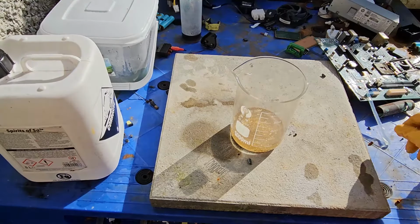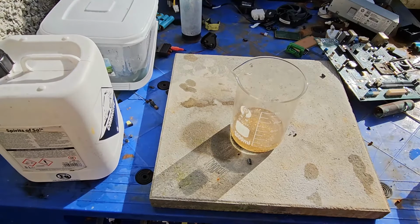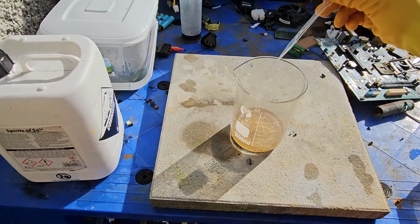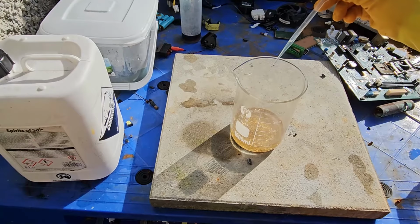And all I'm going to do is add a few mils of the bleach to the solution. I'm not going to saturate it or do too much, because again, it's only 1 gram.